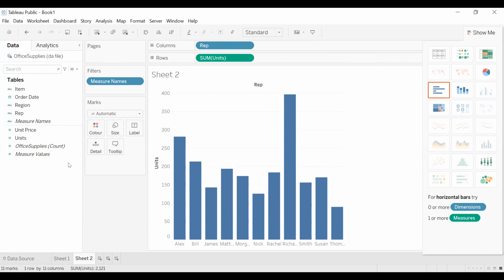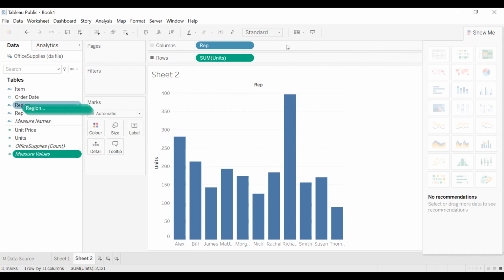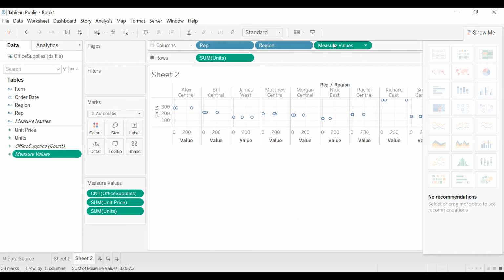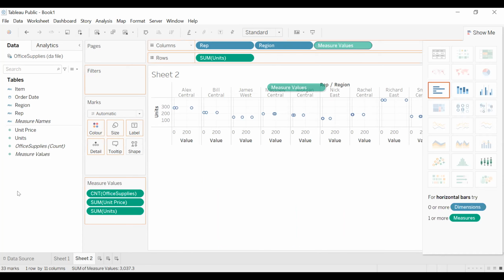Mr. Femi. Okay, did you hear me? Hello, yeah, I can hear you. Oh yeah, so I think every time you perform an action, which I don't know why, you always have measured value moving as well. So you just have to remove it. What I'm saying is if you put region here, you see now, you just have to remove measured value.